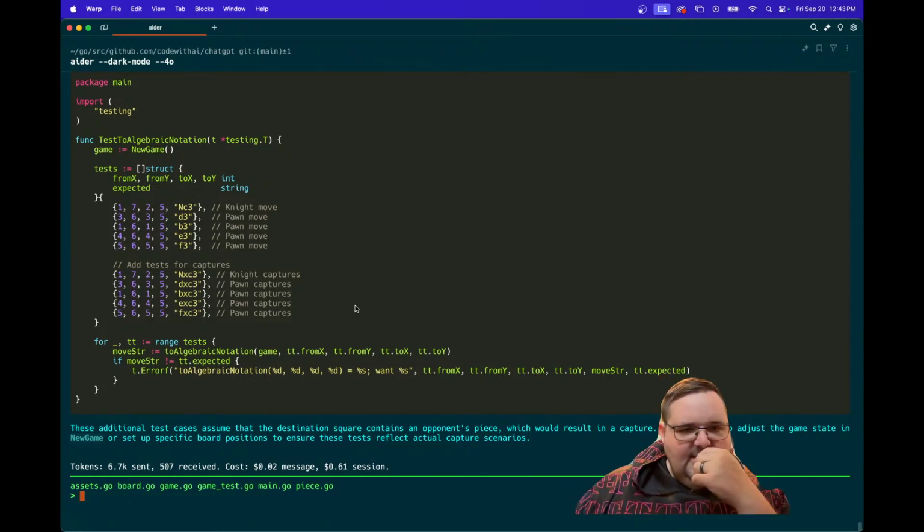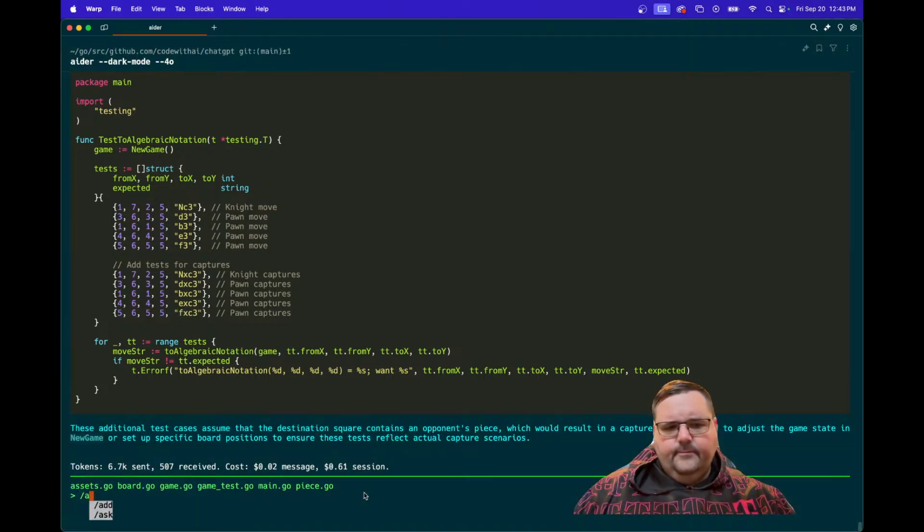Now, FX F is where the pawn would be, capture is the X, and then C3 would be the end position. But is that valid? I don't think you can capture from F to C with a pawn. Are these all valid captures?